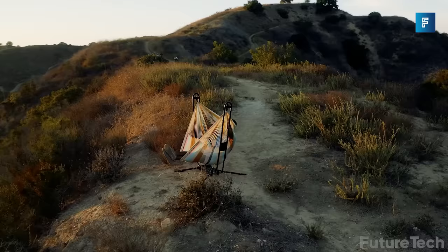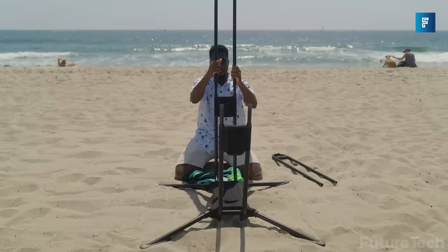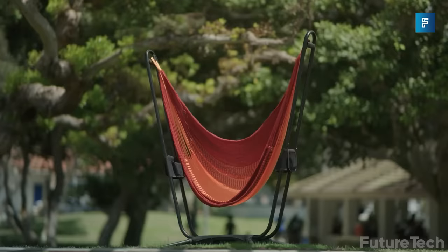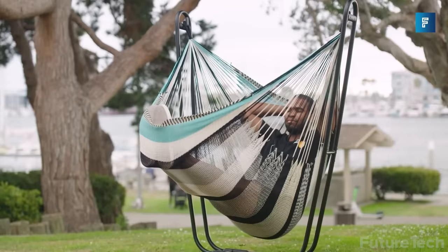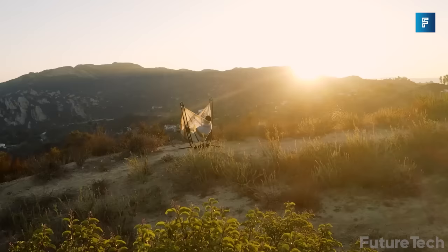This is the perfect travel buddy. It's set up quickly and easily without any tools, and it's ready to go in just 30 seconds. Plus, there are no small pieces to worry about, and when you're ready to leave, everything fits into a movable bag — perfect for storing in your trunk or closet. The handcrafted hammock chair is incredibly comfy and evenly distributes your weight, so you'll feel no pressure on any part of your body. This means you can sleep anywhere you want, whenever you want.